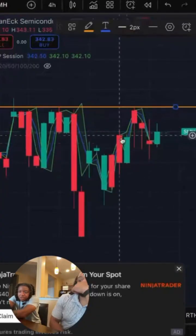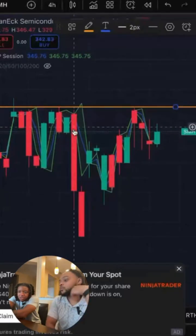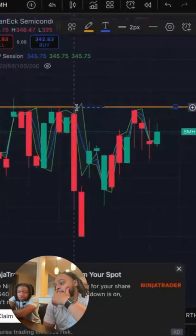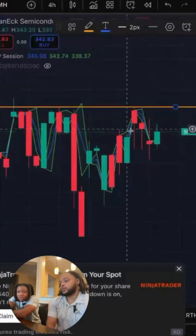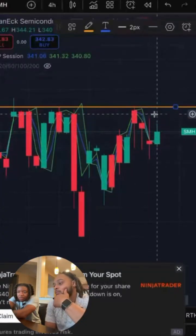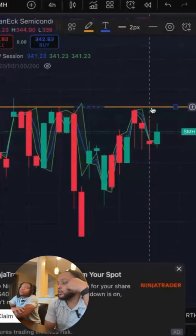Definitely, I agree with that. Coming from this, like you said, you made the double top. You got this huge down move, about a $20 or $25 move. And from here, I can see a mini uptrend getting created. But just like you said, I wouldn't play calls until you get a close above, until you get the look above and fail above that 346.